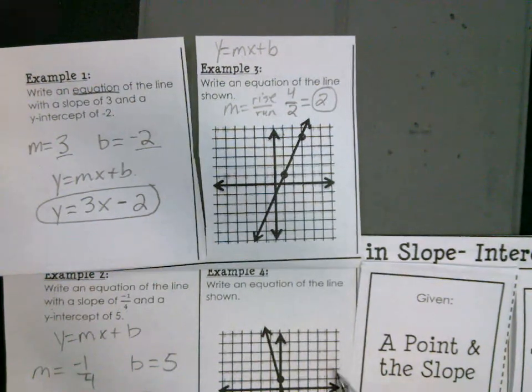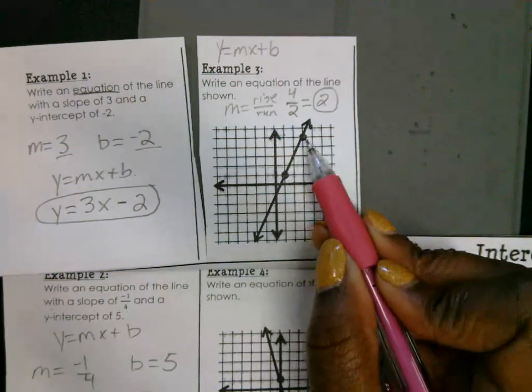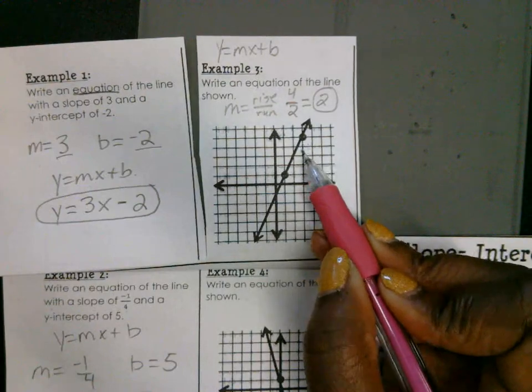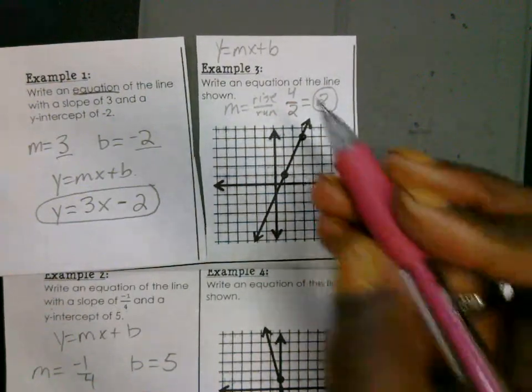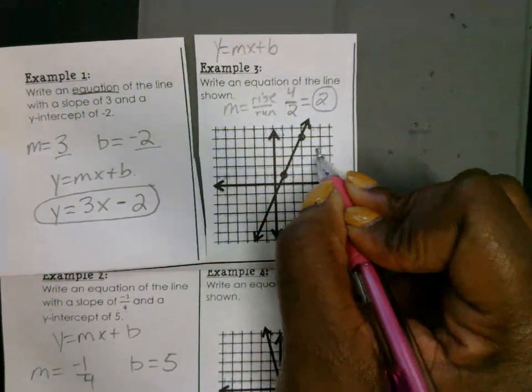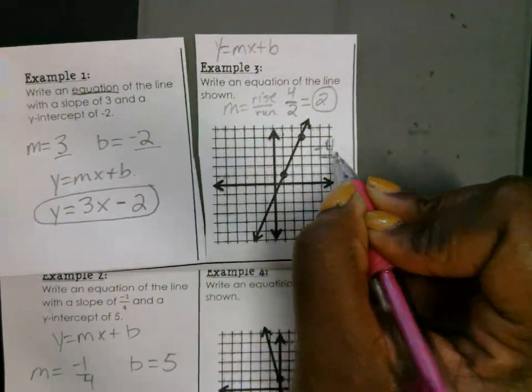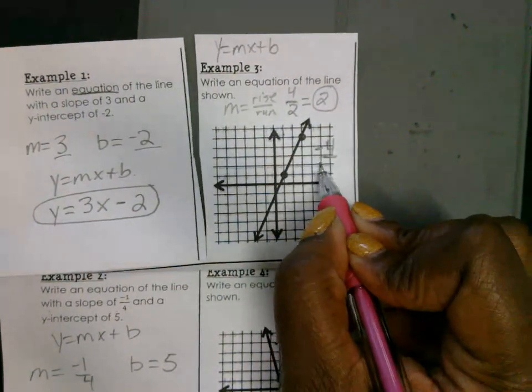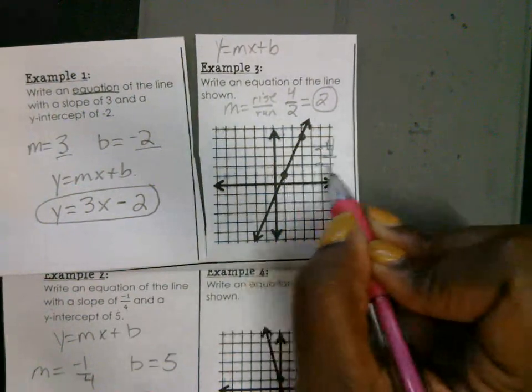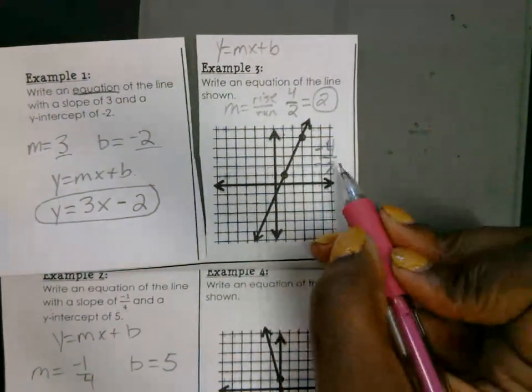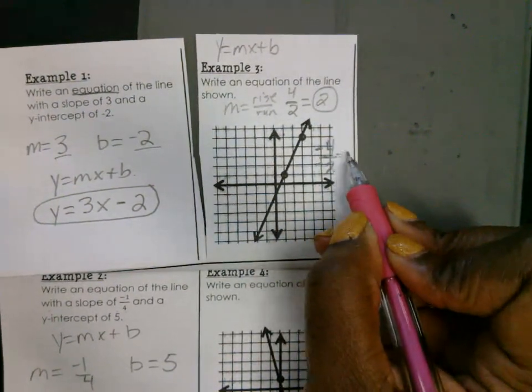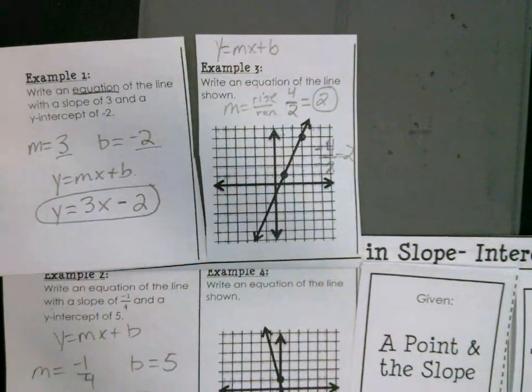Okay. What if I went the other way, Ms. Reyes? I would go down. That's negative 1, 2, 3, 4. So I would have negative 4 on the top. I would go to the left. So that's negative. How many do I go to the left? So that's negative 2. It still reduces to what? A positive 2. So it doesn't matter which point you start at.